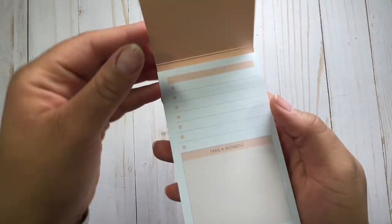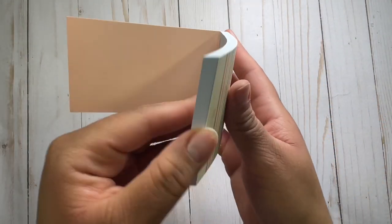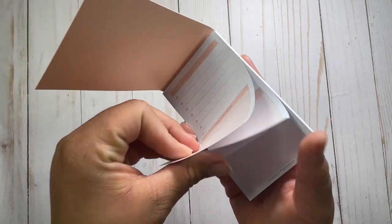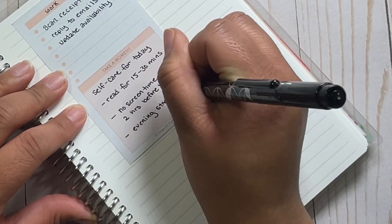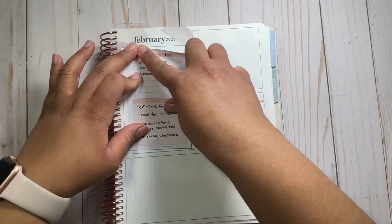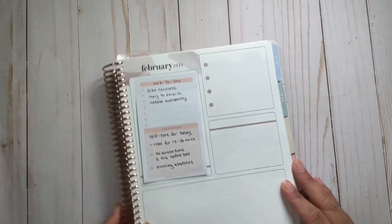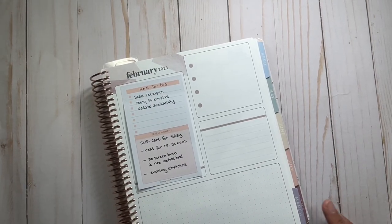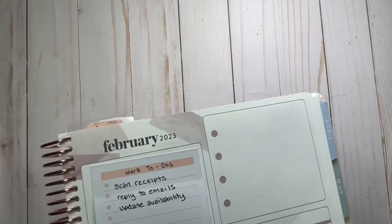The first sneak peek we have is the sticky note booklet. It's a nice little item — it has the sticky stuff on the back so you can put it in your planner or any notebook. This is how I would have it in my notebook: it's a nice way to just write some stuff out. And if I was putting it in my planner, it fits perfectly in one of the boxes in the productivity section. You can use it in your weekly view as well — you can split things up, write some things, and add to your planner or notebook.